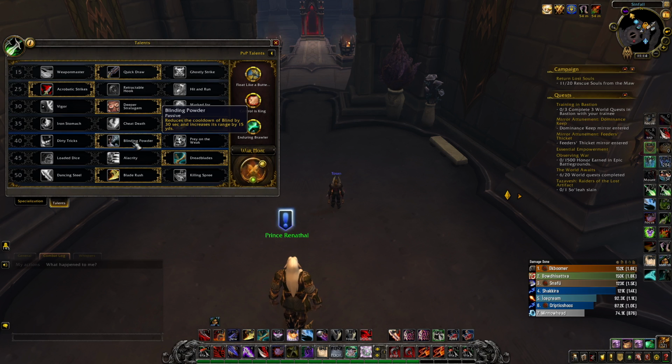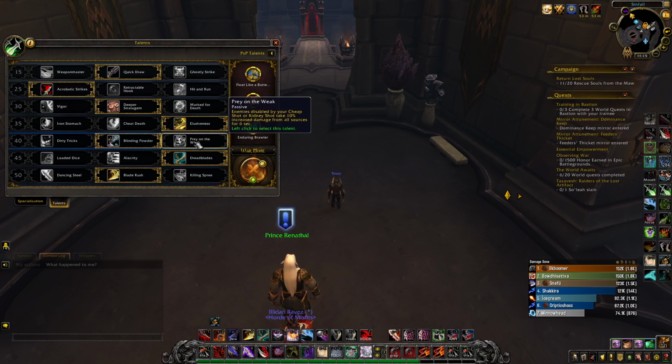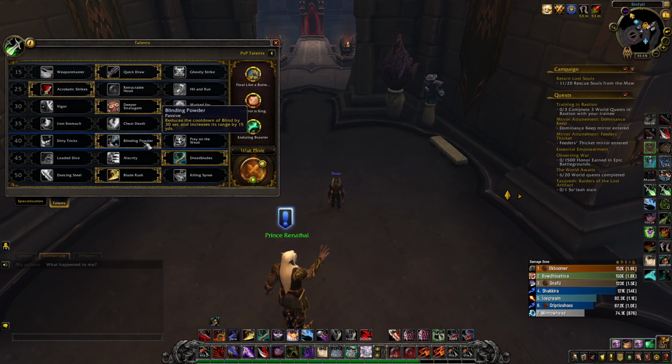For Arena specifically, but just mostly in general, Blinding Powder is amazing. It takes 30 seconds off the blind cooldown, so it's no longer synced with people's trinkets. So you can blind somebody, get their trinket, and then a minute and a half later blind them again with no trinket and get a kill off of that a lot of the time. If you're going to do anything PvE related, you could swap to Prey on the Weak, or if for some reason you don't need longer range blind cooldowns. But Prey on the Weak is only 5% in PvP, so Blinding Powder is the way to go.